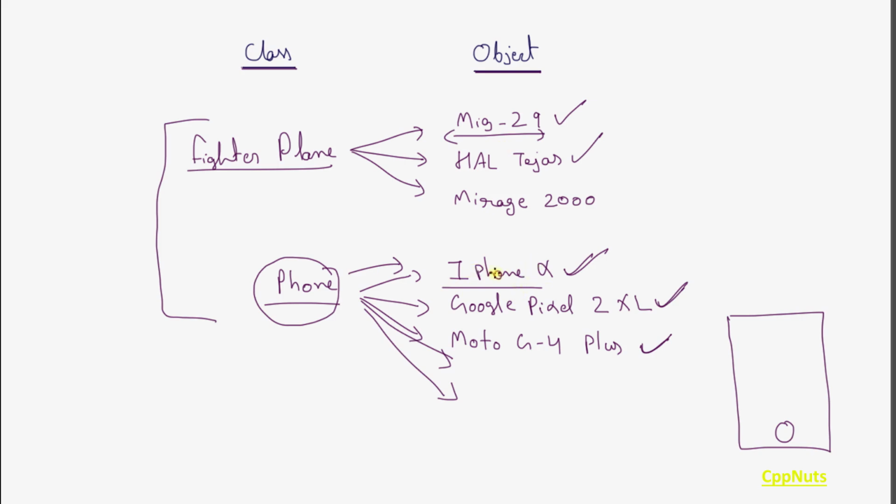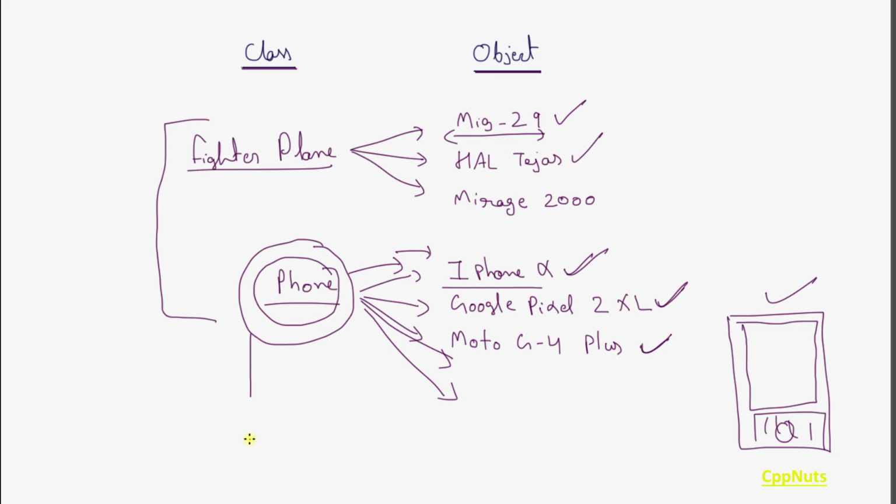What I mean to say is, before creating any physical phone, people would have created a blueprint of the phone, right? Like the phone should look like this, this is going to be the screen part, and here we'll put some buttons and all that. The blueprint should be ready in order to actually create it. So before you create the object, you need to create the class. First understand the requirements for creating the class.